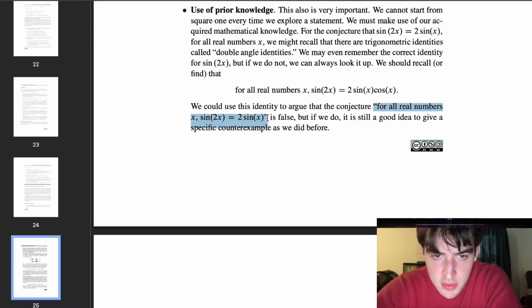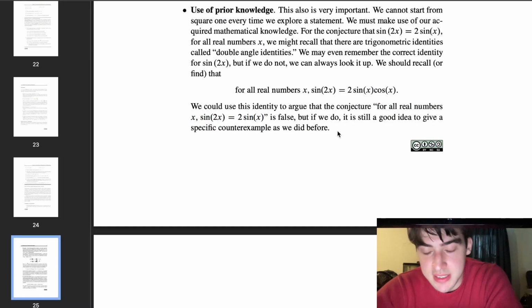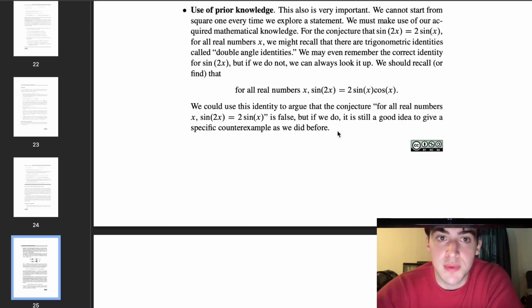Yeah, so you can't just use prior knowledge to disprove something with a different formula that is known to be true, because both could be true. But it points you in the right direction, perhaps, to ultimately make the proof. Kind of how correlation doesn't equal causation, but it could suggest causation. So it makes it a good reason to explore the possibility of causation.